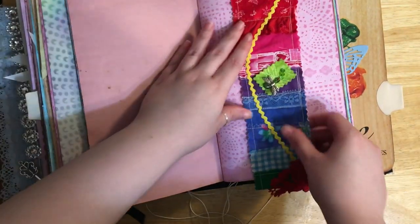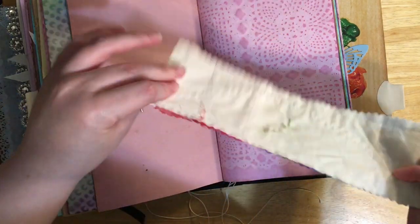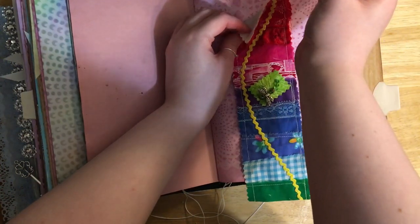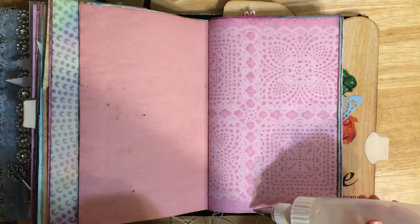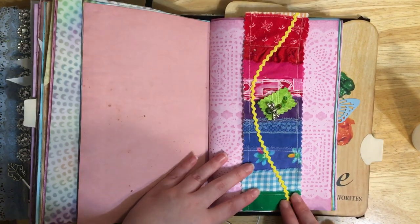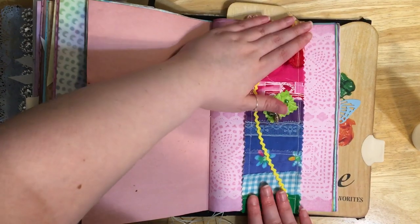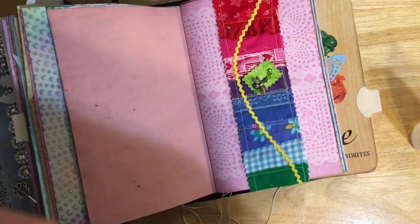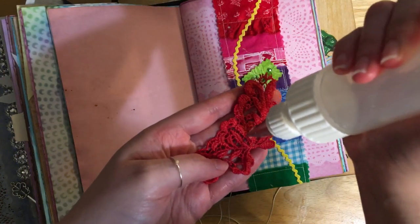So I'm just going to use hearts and hopefully everybody's okay with that. I already cut down a piece to the size I wanted, made it the length of my page, and we're gonna glue that down. Luckily I've had my fabric tack hanging upside down for a few seconds so we don't have to wait. I'm putting some glue at the top of my page and then again at the bottom, about where I'm going to glue it down. Once that dries it's going to act as a belly band.